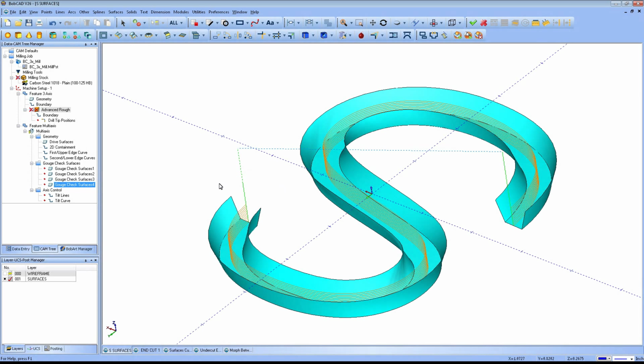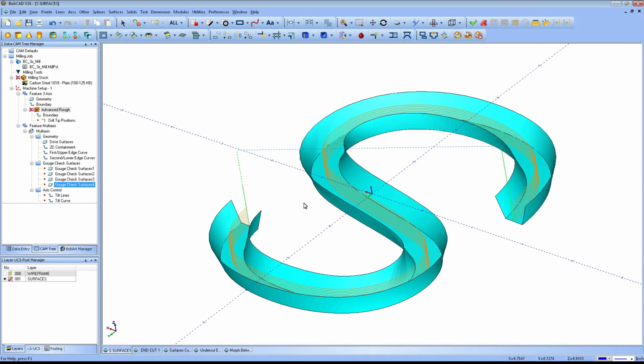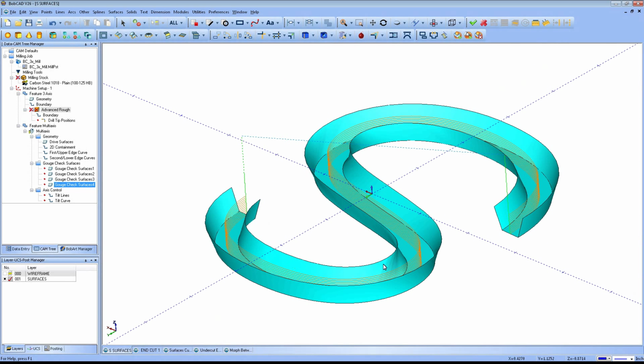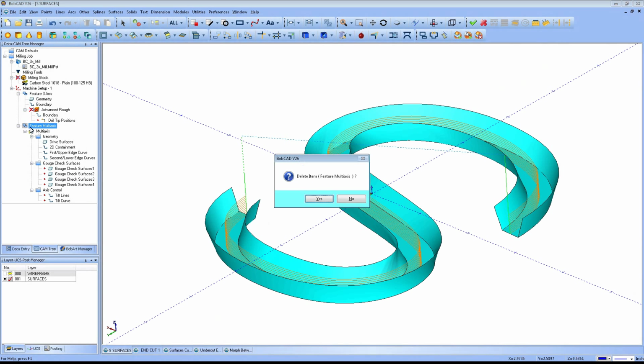So we're going to go ahead and get started with this, and as you can see on the screen here, the first thing we're going to look at is a basic channel, maybe in an S shape as you can see down through here, with some toolpath down through it. The toolpath that's displayed in here is one that I did using the multi-axis toolpath output as a 3-axis to get a flow line type toolpath cut through here, where it's actually following the shape of the surfaces. Now I'm going to take this one out for now because we're going to come back and recreate this so you can see how this works.